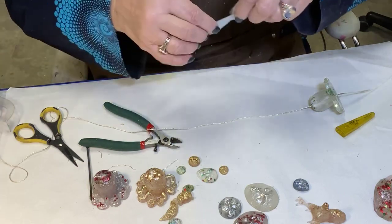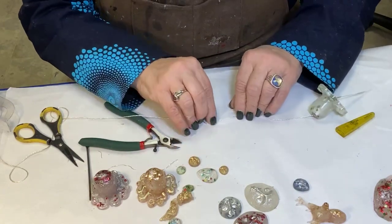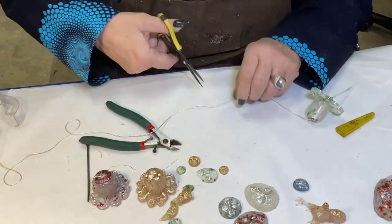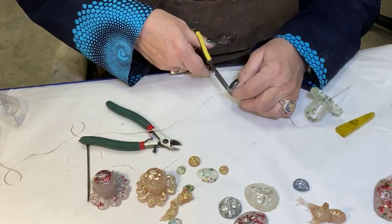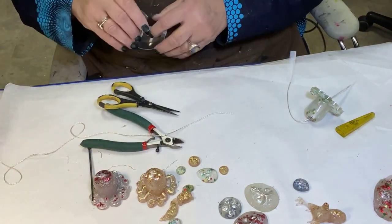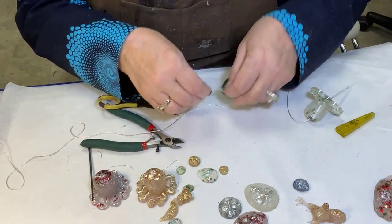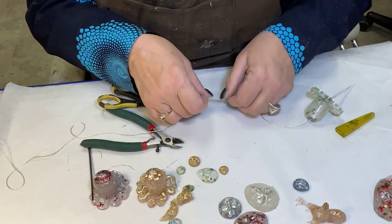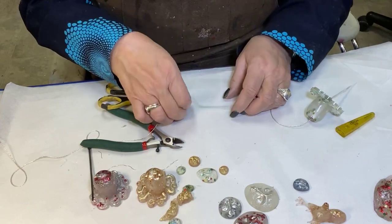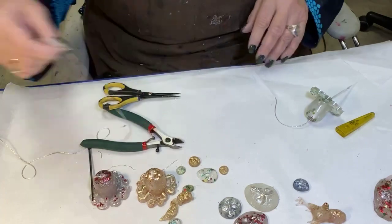Now I'm gonna take another piece of tape, stick it right there, and fold over again. Now, trim my thread right there. That'll help it stay together. And since I know I'm going to have to do this again before I even move that piece of embroidery thread, or I could have just simply cut this in half, I'm putting a piece of tape on the end of this so it doesn't unwind, and folding it over. Now I'm ready for the next one.